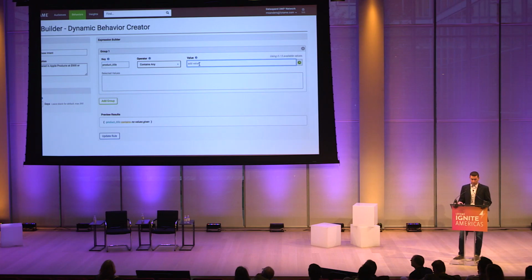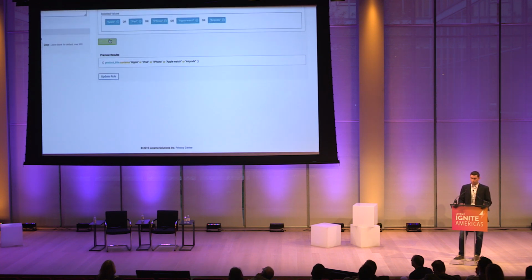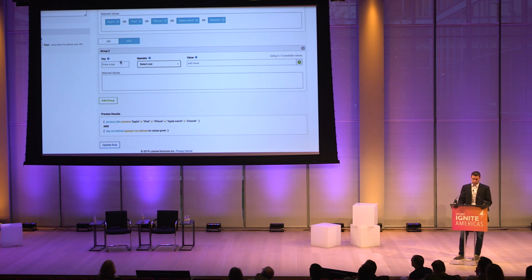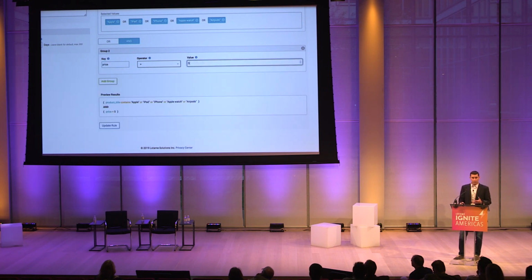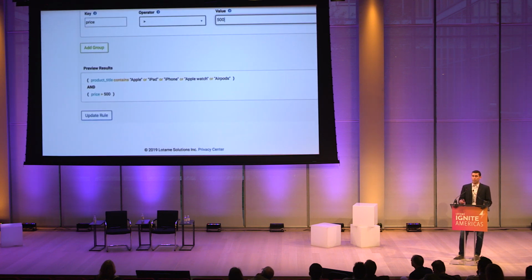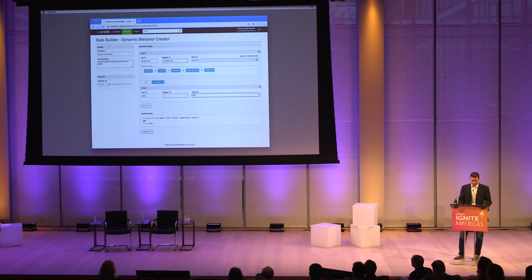What you're seeing here in this example is the level of granularity you have at your fingertips as a client. Raw URLs, product prices and ranges, page titles, search terms, all of these can be combined using advanced Boolean logic to define your most valuable customer or prospect.